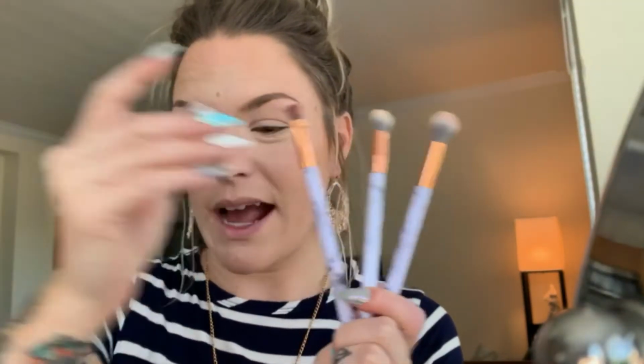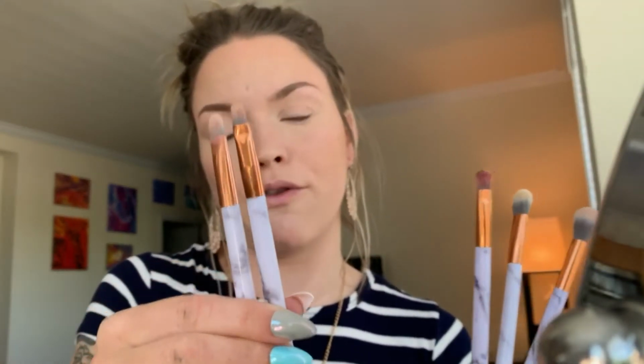Since I already have my eyelids primed with foundation, we're going to hold off on using primer just yet. So basically all you're gonna be needing is a little fluffy blending brush, a medium-sized packing brush, a small packing brush, and then these two: a medium-sized flat brush and a small flat brush.